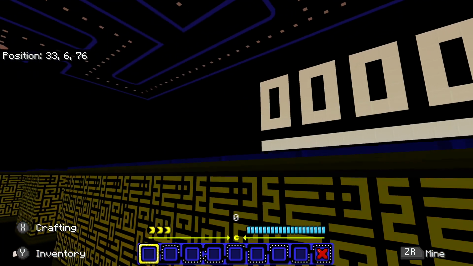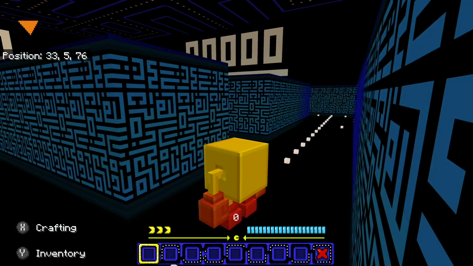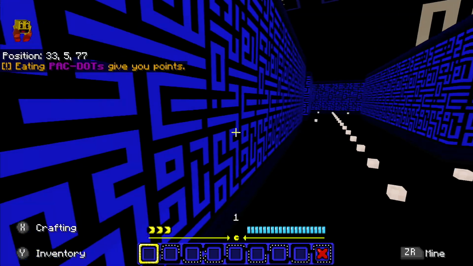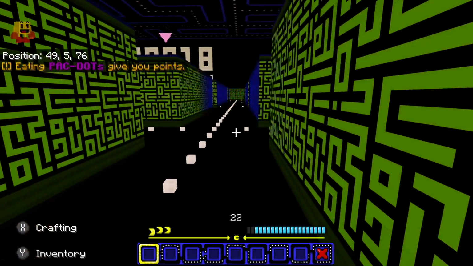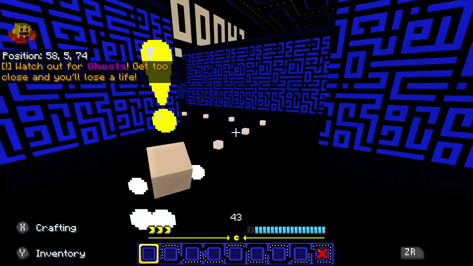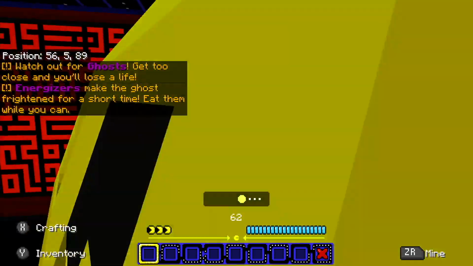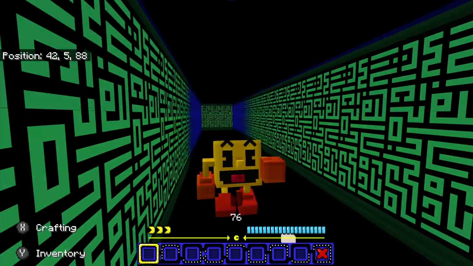Alrighty, now we are getting booted up into the game. And there's a few different controls that I want to point out. Alright, so the Pac Dots gives you points. Obviously, you get points from eating these little pellets. The Energizers make Pac-Man go all big like this, and I like this. I really love how this skin is.